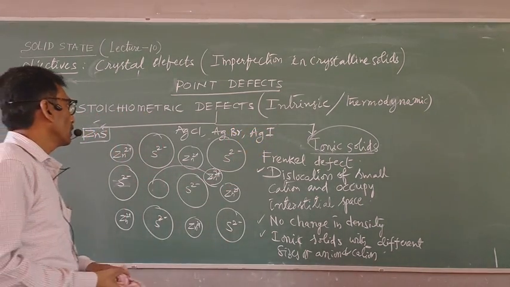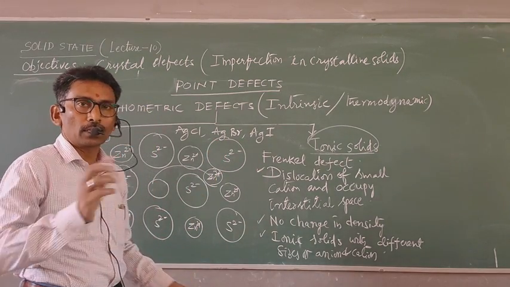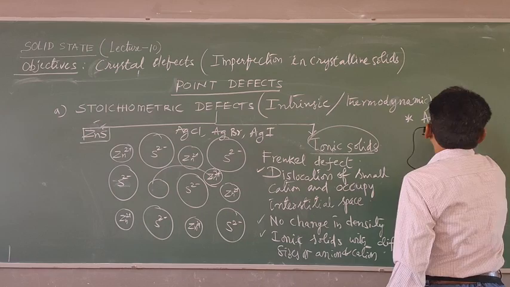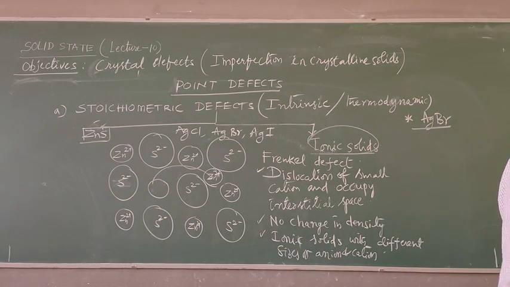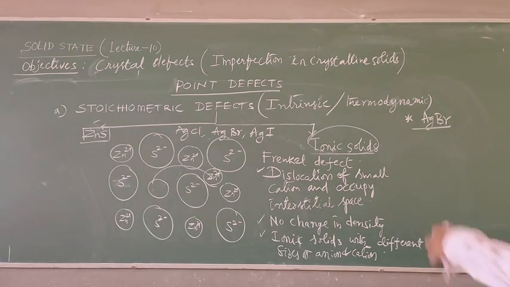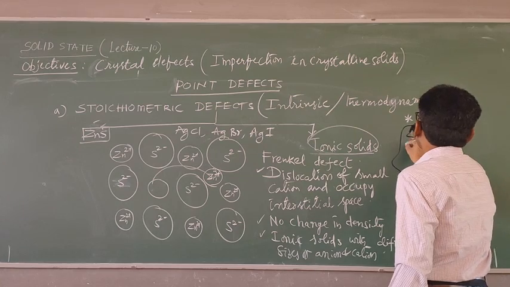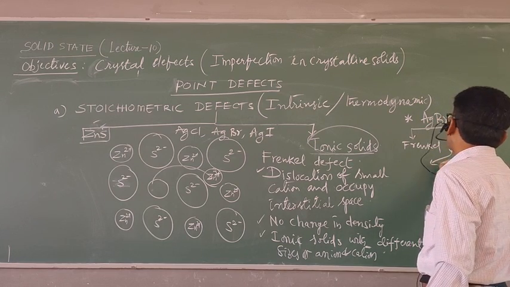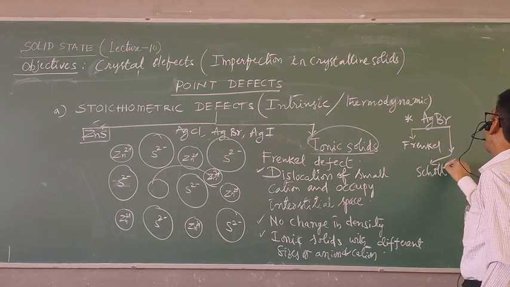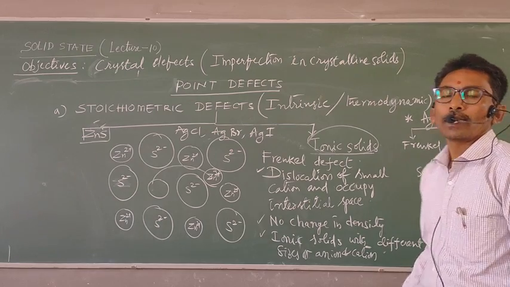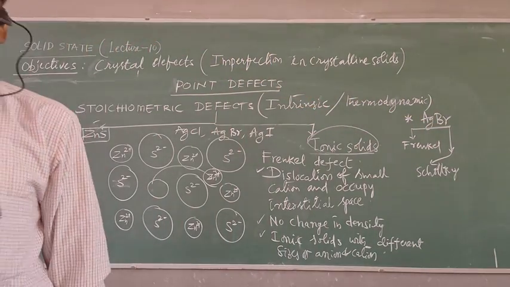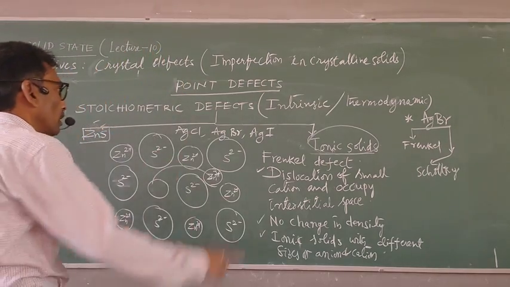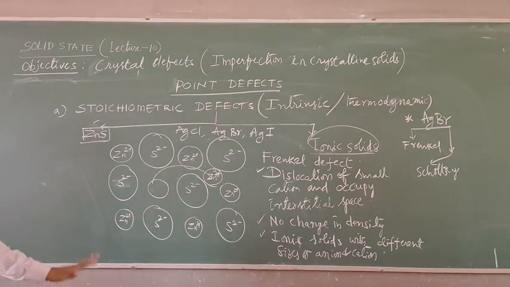Previously, you will have a doubt. AgBr is also taken under different conditions. What is the information? AgBr is such an ionic crystal that, based on different conditions, exhibits both Frenkel and Schottky defect. This is useful from a competitive point of view. Name the crystal which exhibits both Frenkel and Schottky defects under different conditions, not under the same conditions. Answer is AgBr. This is the information that is sufficient.